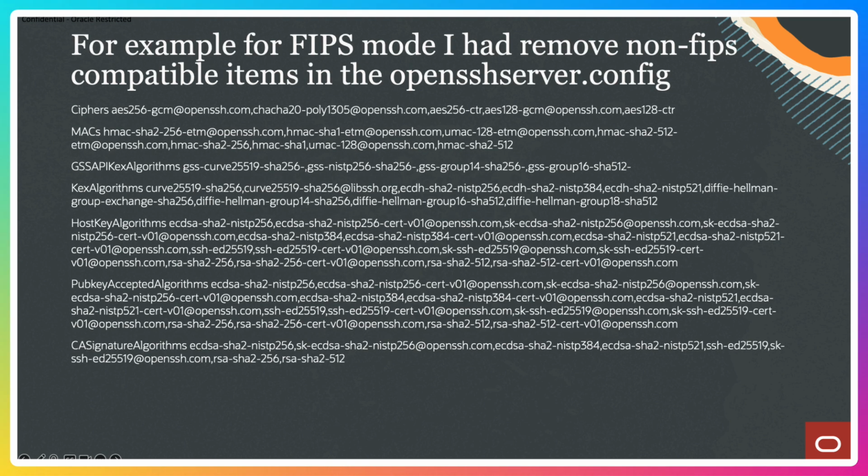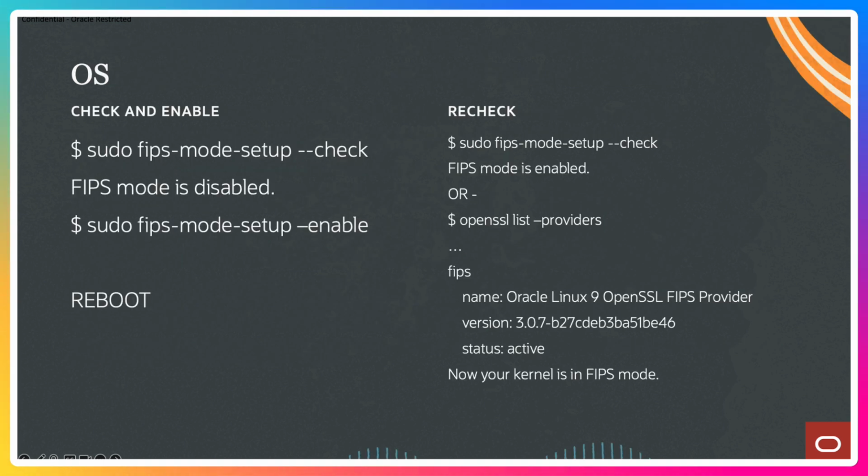And so this is just an example of what my file looked like, and it's shorter. I removed some of the RSA keys and things like that on here, so you can sort of compare it. But your operating system OpenSSH documentation is going to have information on that, and that's where I obtained mine.